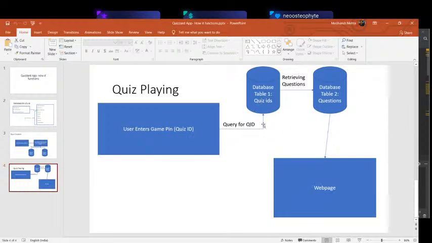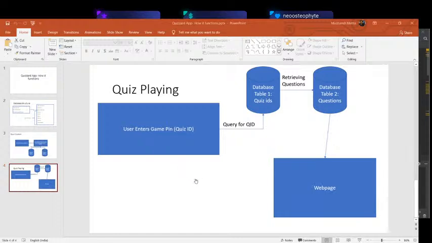Then it will take the second field value, the number of linked questions, and retrieve as many question IDs as that number. For example, if I put 6 entries for this quiz in table 2, it will say there are max 6 questions here, find 6 questions and print them onto the web page. So that was just a basic understanding of how the app works.